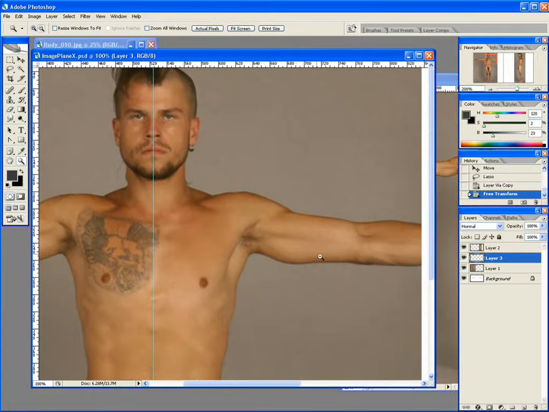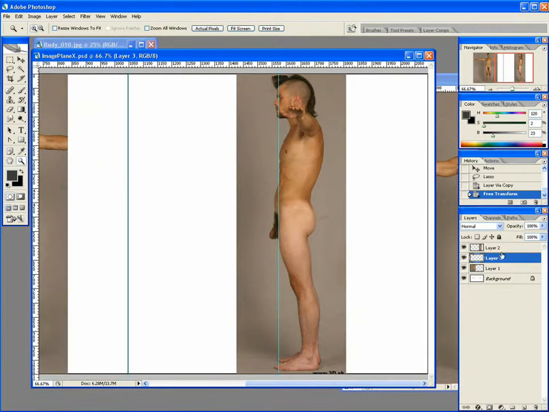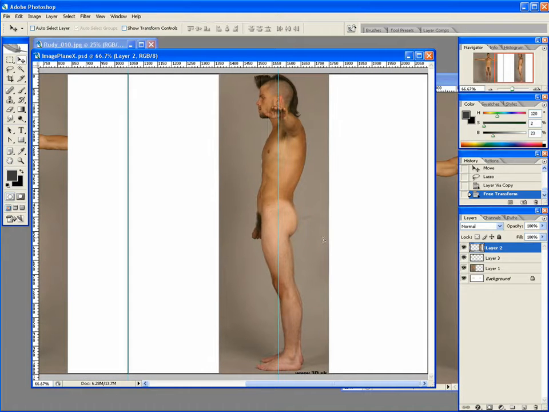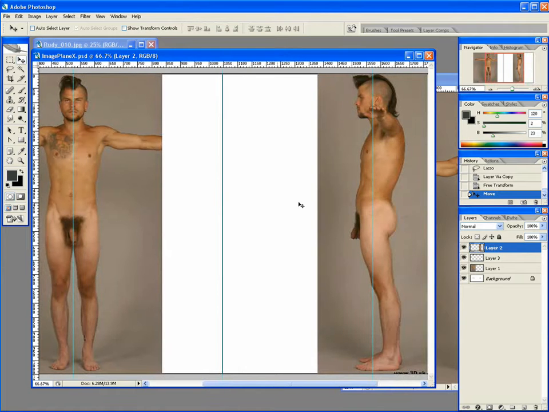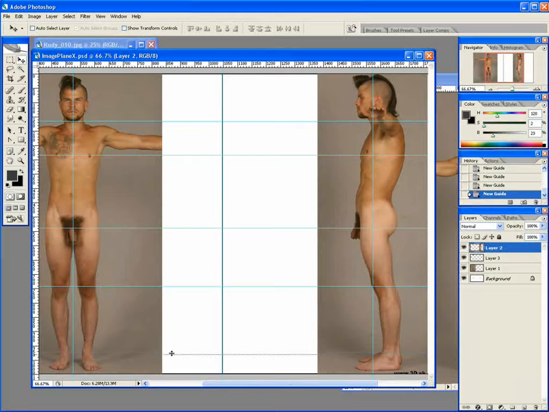And then let's zoom out, check out our side view. I like to go for the pit of the neck as a nice point. So now the next thing we need to do is align these. So we're going to start dragging down. I'm going to go to the bottom of the chin, nipple line, halfway point or the groin. Let's go right there for that landmark for the knee, and let's go on the outside for the ankle.